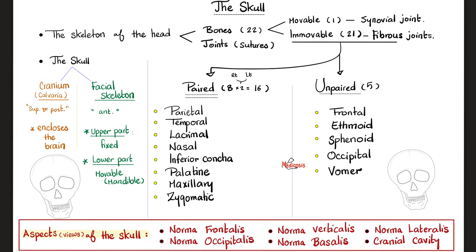The joints between skull bones are called sutures. If you've watched my previous videos, I want you to answer: what type of joints are sutures — fibrous joints, cartilaginous joints, or synovial joints? Let me know in the comments. How many bones do we have in the skull? 22 bones. Only one of them is freely mobile, which is the mandible. The other 21 bones are immovable.